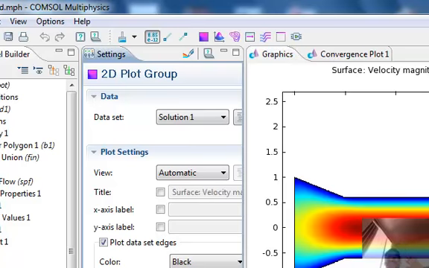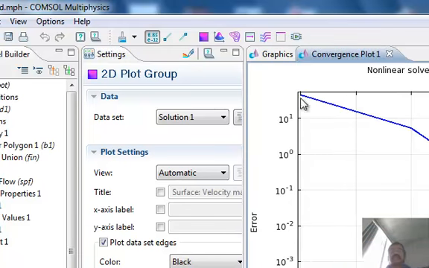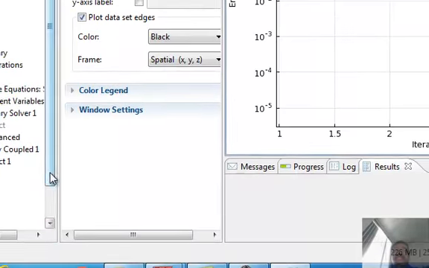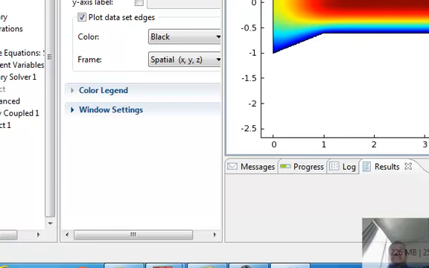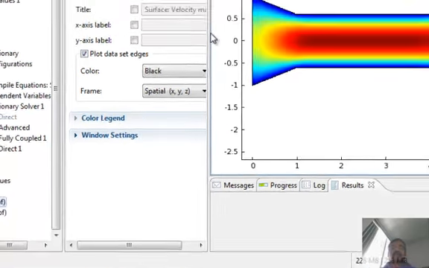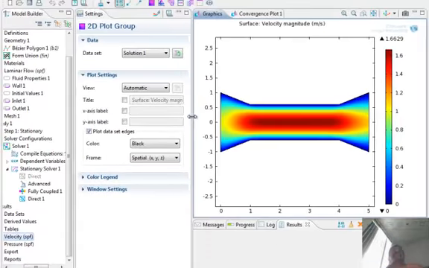Okay, so it gives you the convergence plot here, which tells you how the error decreases. Okay, the error is 10 to the -5 right now. Error in the algebraic equations is 10 to the -5. So it's a converged result, and then immediately it populates it with the solution. So immediately you see a contour plot of the velocity magnitude. Okay, so now you can start interrogating and getting answers to specific questions that you have.